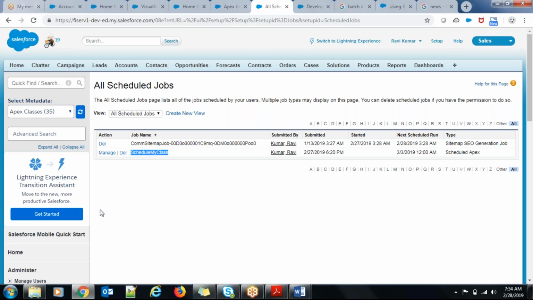We can query those records, process them in the execute method, and schedule that weekly, monthly or daily. It will execute the batch on a daily, weekly or monthly basis and delete the garbage data. There's another scenario, another use case.